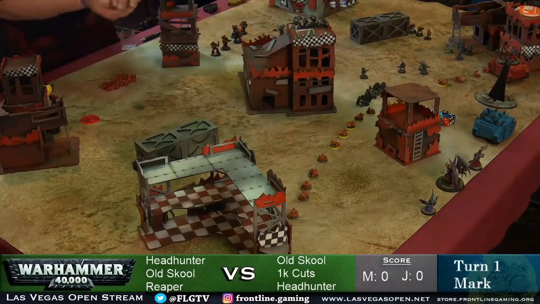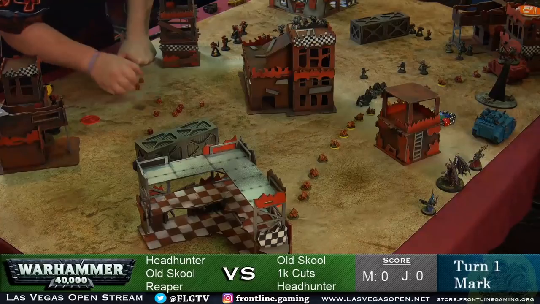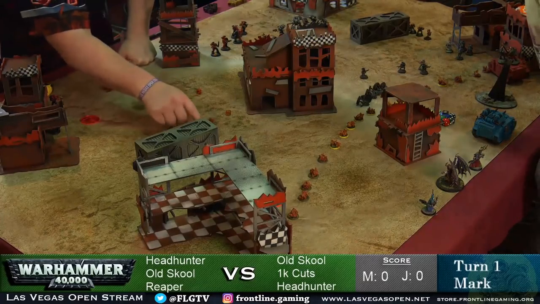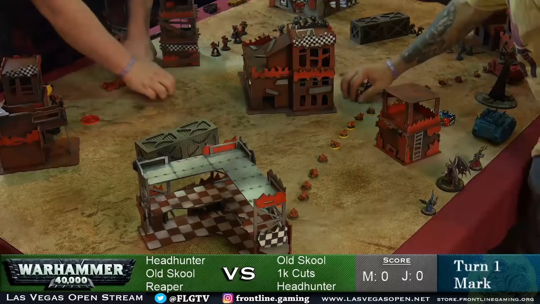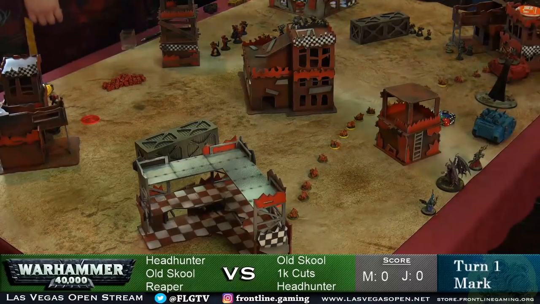No minus one because we're within 12? Correct. And that should finish it. One fail. Four. Minus one? Yeah. Okay, good talk, coach. All right. So that's a second Reaper and two units for the turn. Yep.